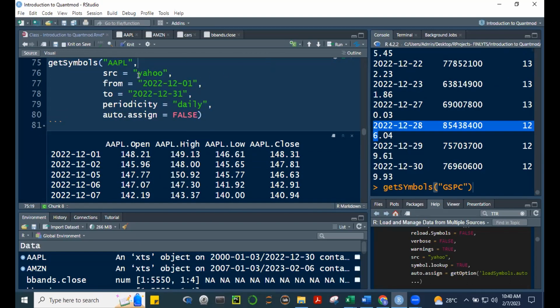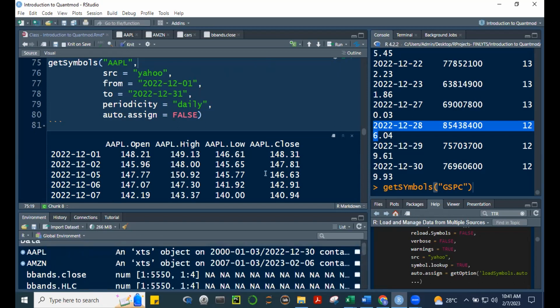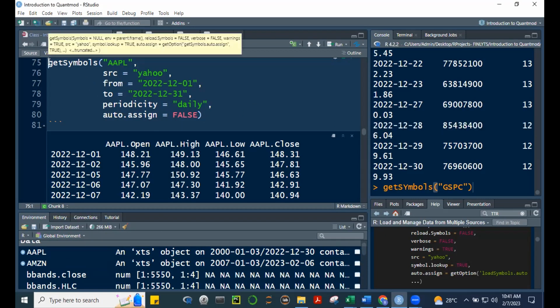Is this the same as this one, our Apple data here? Was a new Apple data placed? Class? Okay, thank you, Margo. No, right, there isn't, class? So what did auto.assign equal to FALSE do? It just prints here, but it did not create that object. So with auto.assign, if we want, for example, to create an object, let's call it AAPL.